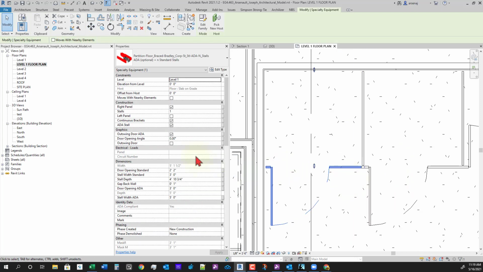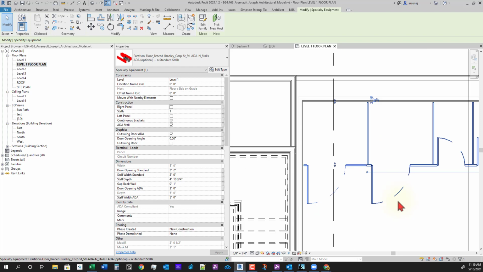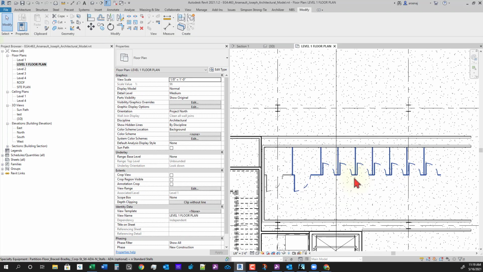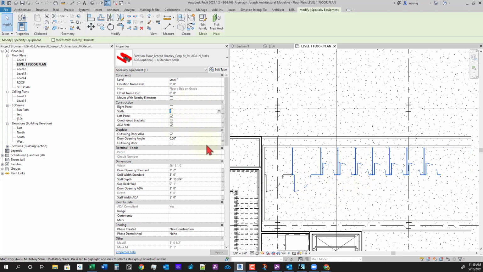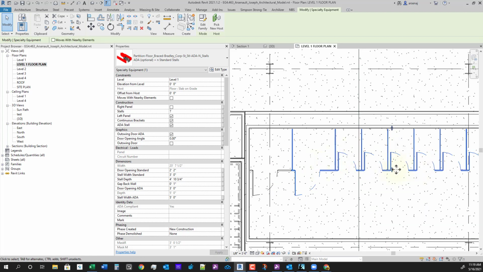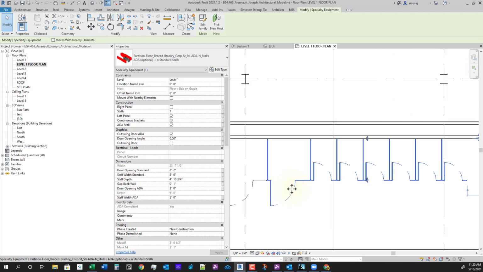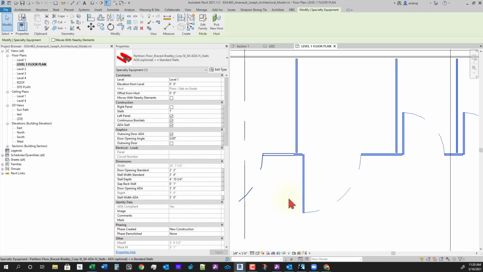I am going to turn off the right panel on our little one so we don't have a double panel here. And on this one, I'm going to remove one stall so that we'll have 7 here. It seems like this will be a fun family to look at to see how they've used array and visibility to turn on and off the different features they have here.